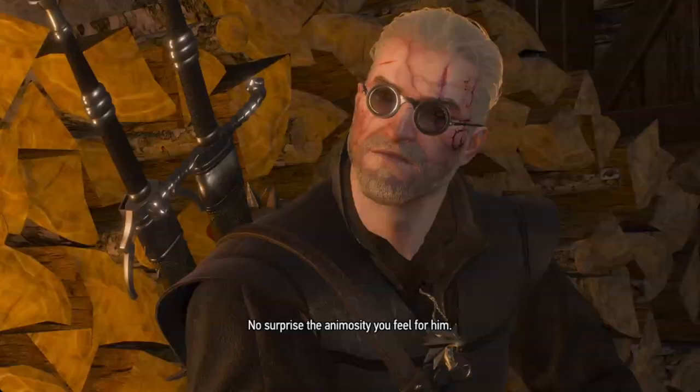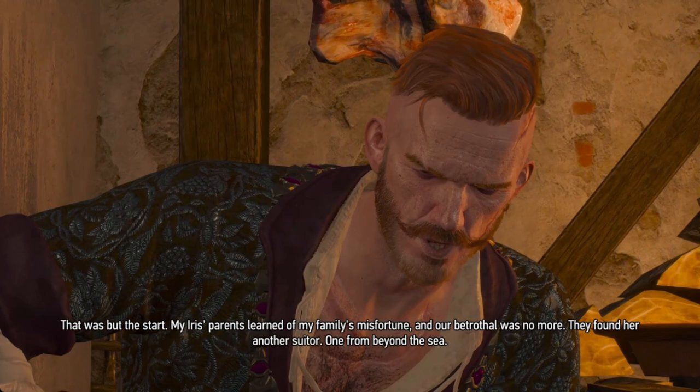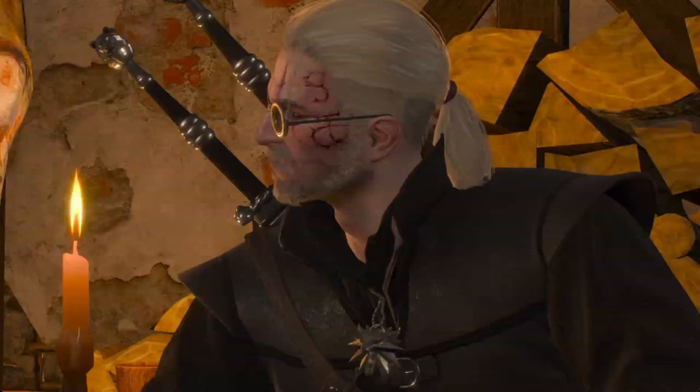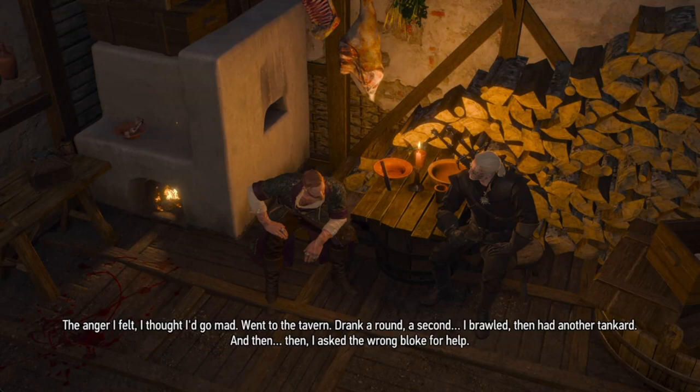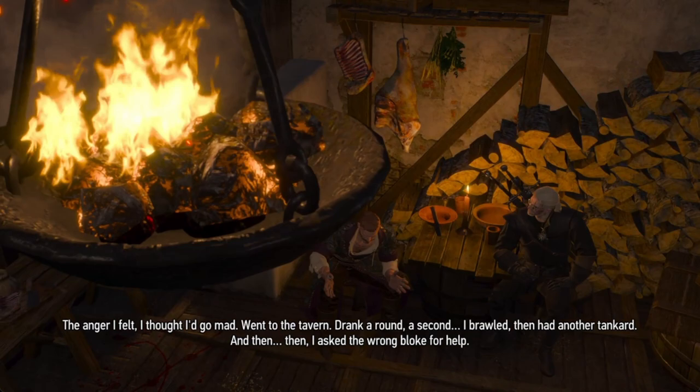That was but the start. My Iris's parents learned of my family's misfortune. And our betrothal was no more. They found her another suitor. One from beyond the sea. The anger I felt. I thought I'd gone mad. Went to the tavern. Drank a round. A second. Then had another tankard. And then... I asked the wrong bloke for help.